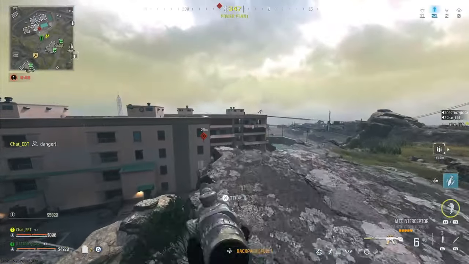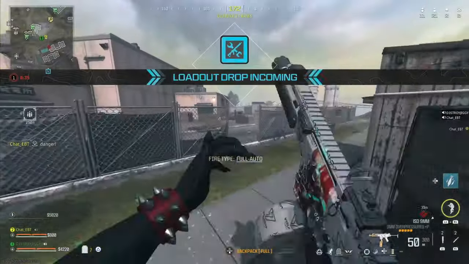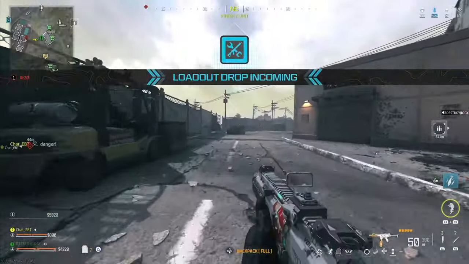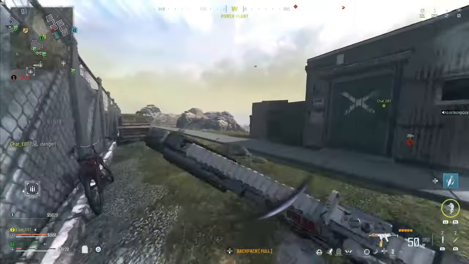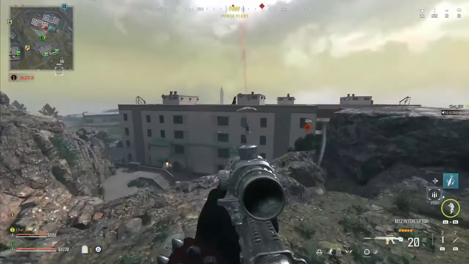Above this building. Be careful. He's dead. Somebody killed him. Somebody else killed him. Friendly loadout drops on the way. Oh, right here. On me. Enemies are dropping into the area. Watch the skies.